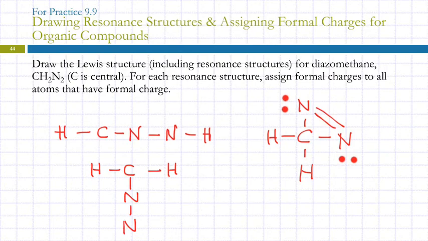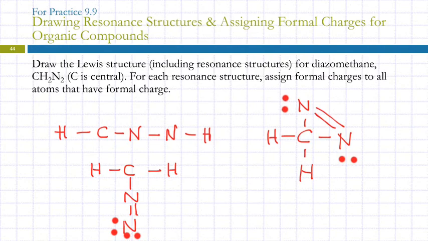You draw with that one too, right? With the carbon in the middle and nitrogen? I think we tried that, didn't we? 1, 2, 3, 2, 4, 6, 8, 10, 12, 14. We have no place to put the last pair. So let's try that again. Can you do a double bond? 2, 4, 6, 8, 10, 12, 14. I can't put the last one.